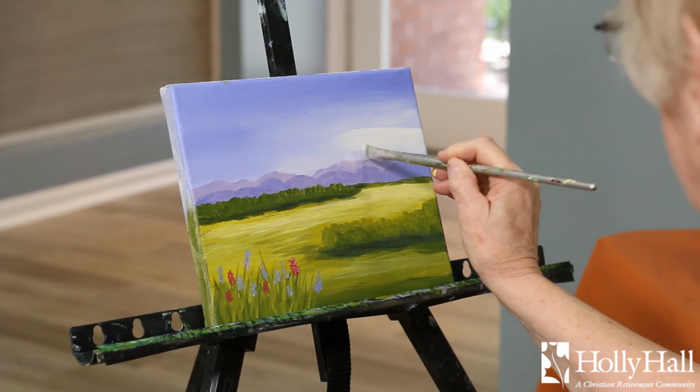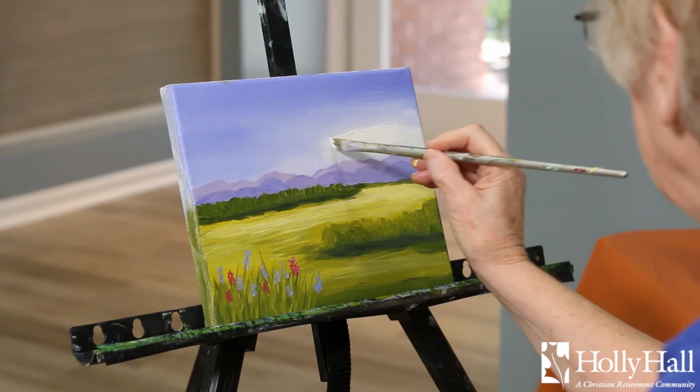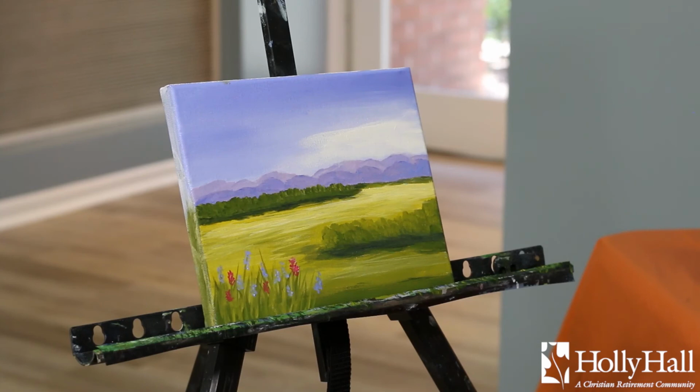It's always good to have a lot of contrast. That's what makes the painting. And there's yellow in that. That's too bad. I picked up white that had yellow in it. So I'll just add more white. The way you fix paint is with more paint. So I've got too much yellow in it, so I just added some white. And going back now to the light blue and blending it out.